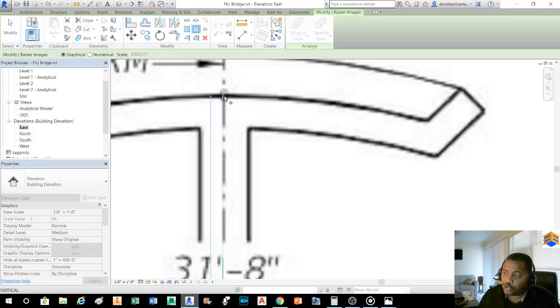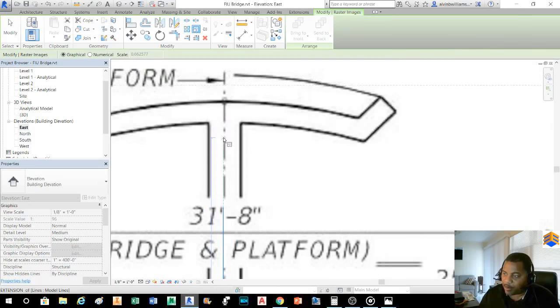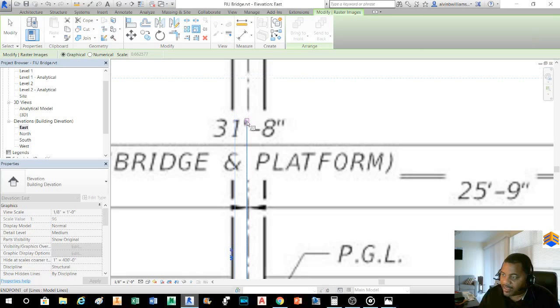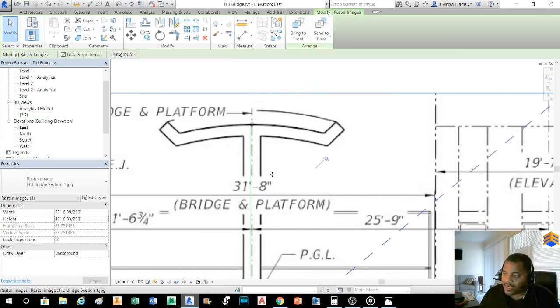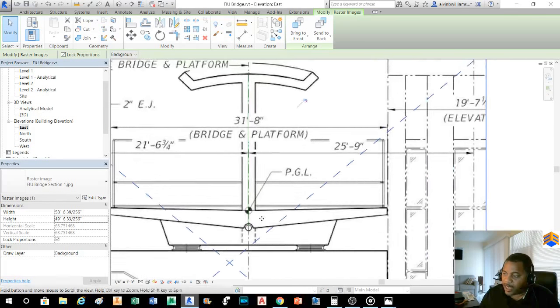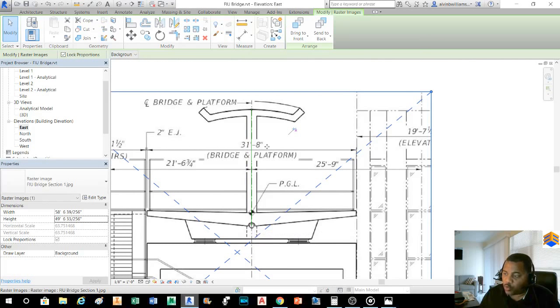So I'm going to go to the point that it should be at 18. I'm going to click the second time, and then go back to the end of that 18-foot line that I created, and click the third time. What that did was scale that picture to reference a one-to-one scaling when you go to create the model.